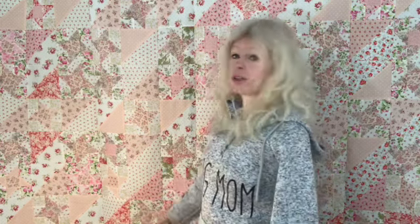So we are going to go ahead and get this on the quilter. I'm really excited to get this quilt done for her. So I'll get back with you.